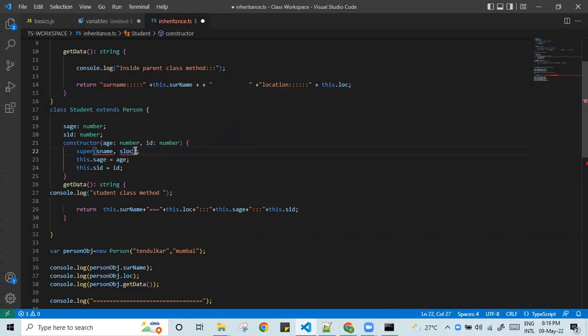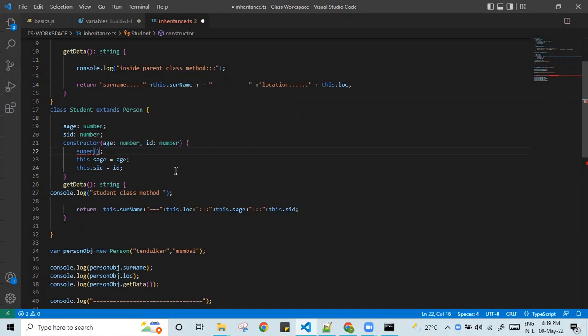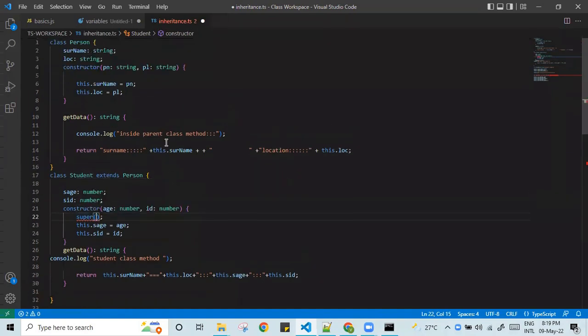Okay. So in that case, what you are going to do is just remove those two things. That is, I'm not calling the super keyword, so I'm not calling that. What will happen, you can see? Anyhow, the super constructor already has two parameters. So that's why you have to put those two parameters here. If you want to put those two parameters here, they will be passed as parameters in the constructor. That's why I am taking those values again.